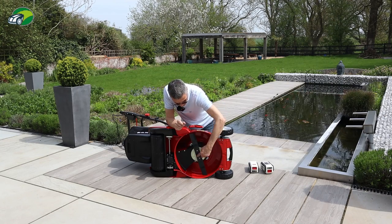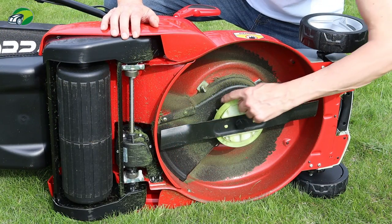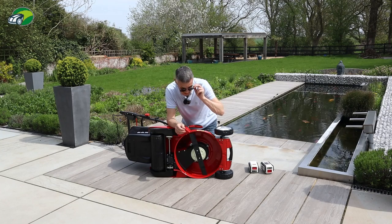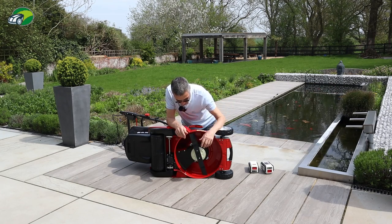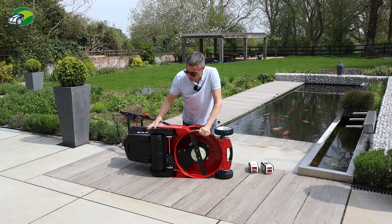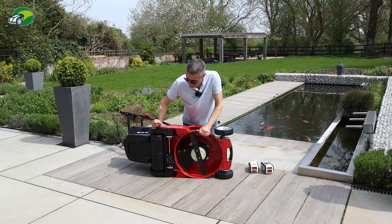If you notice here on this deck, you have some fans. I always like to see that on a deck, because what this does is it helps to improve the circulation underneath that deck, so you know that this mower is going to pick up well. Naturally, we'll be testing that later to see how well this picks up, but it's really nice to see that you've got this fan system here, which creates much more circulation and picks up the grass cuttings really well. The thing about this mower is the full dedicated roller at the back, and I'm hoping to see that this really stripes my lawn really well.